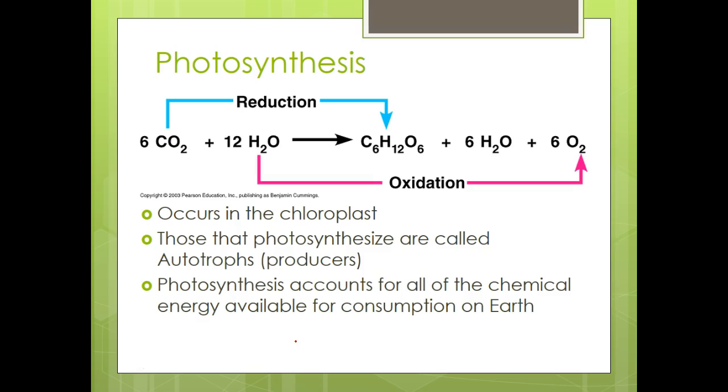Okay, the balanced photosynthetic equation, I should say. And I know we've talked about it in class, but you have 6 CO2 plus 6 H2O, and I know here it actually says 12. In class we've used 6, and I'll tell you why we use 6. But 6 CO2 plus 12 H2O yields C6H12O6, which is glucose, plus 6 H2O plus 6 O2.